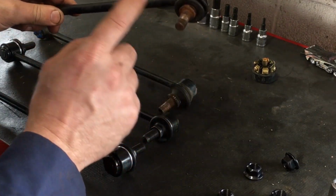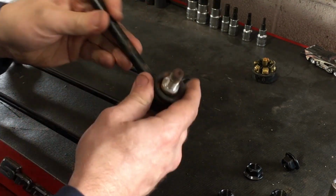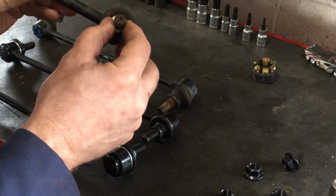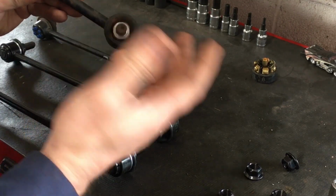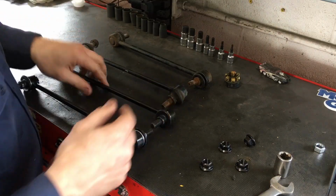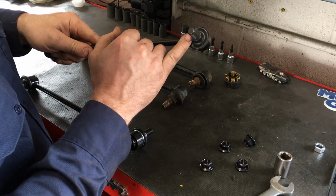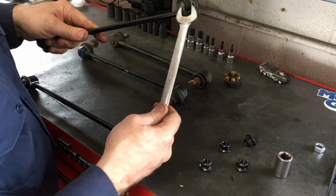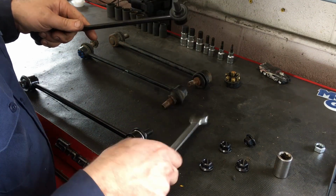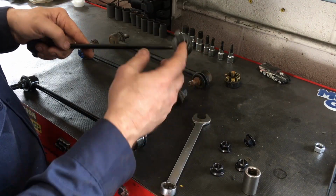The driver's side had an aftermarket one on it, as you can see, and it did not have a spot for the Allen wrench. It does have like a center guide hole or something, maybe from when they cut the threads, but what it does have is 2 flats, actually 4 flats. The new ones are going to be very similar. However, it has a smaller wrench. We're gonna have to use a smaller wrench. So 17 millimeter and a 17 millimeter socket for the nuts. So that makes it nice and standard.